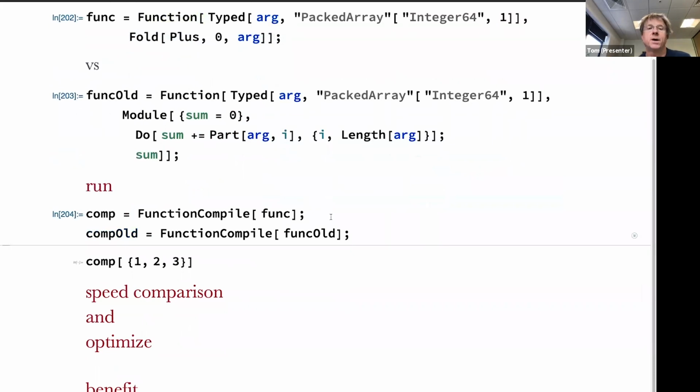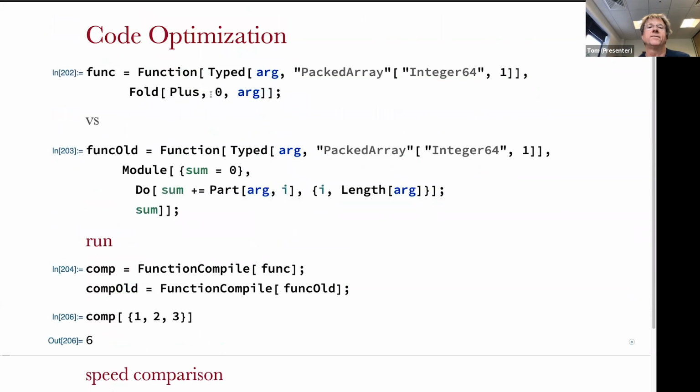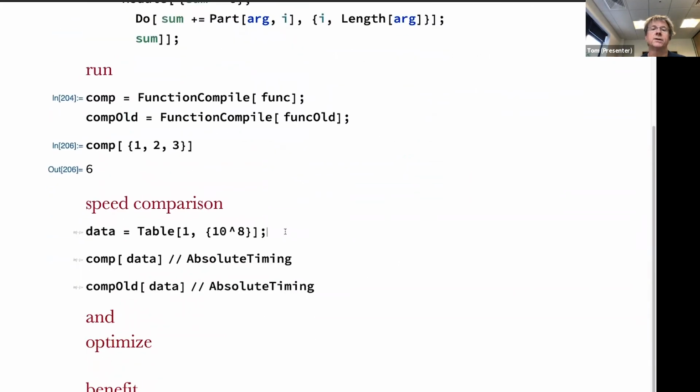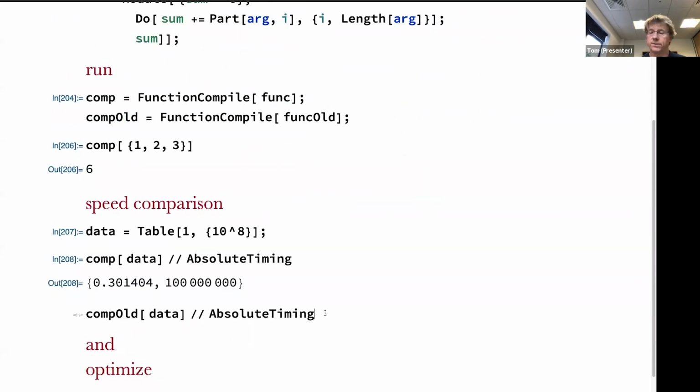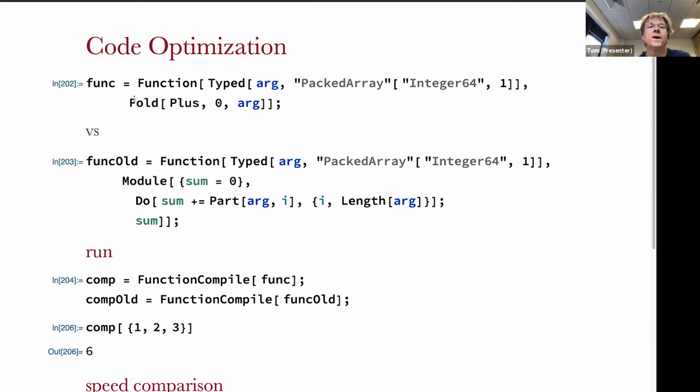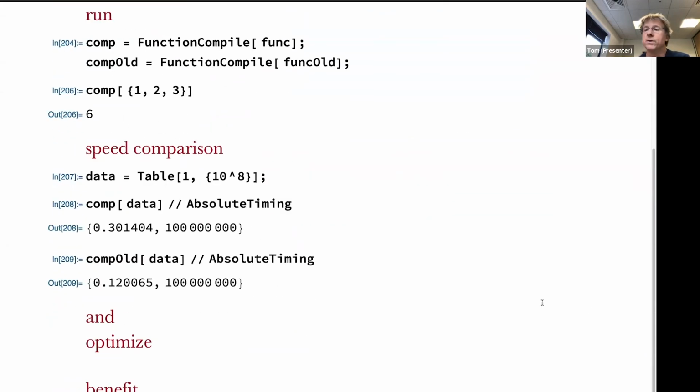It's just adding up all the elements. So let's compare the speed of execution, and I'm going to give it 100 million as input. And so we get the same answer, but the non-functional way is faster, and you can see similar things in Wolfram code.